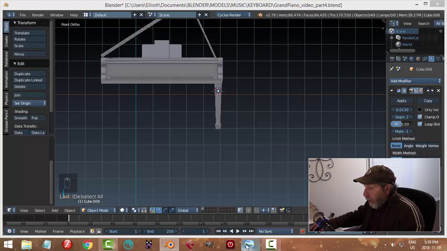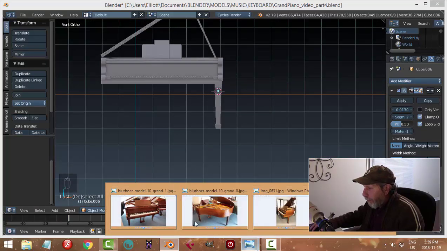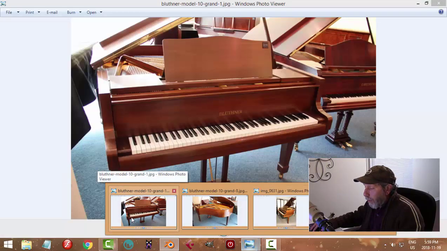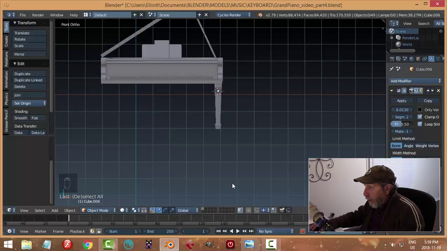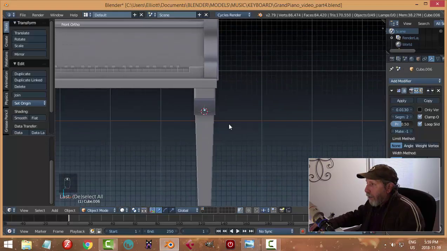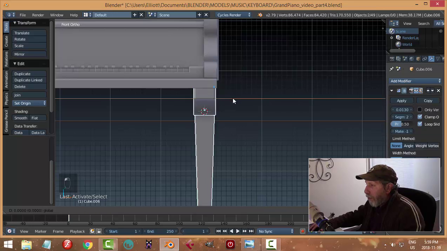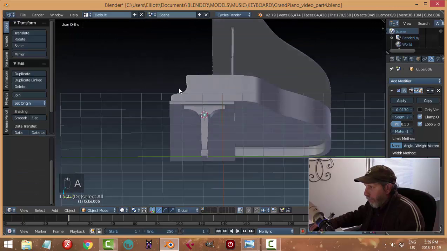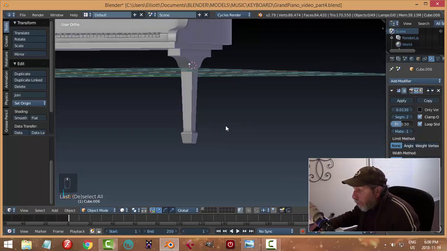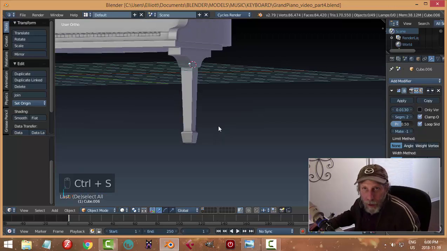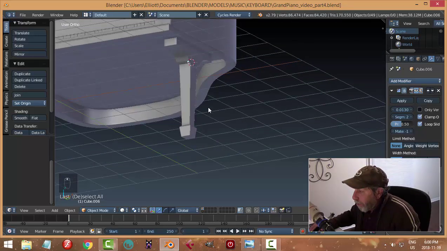Okay, I want to have a look at another piano. Say this one. And so the legs are almost, the edge is almost at the edge of this, or maybe in the middle of that part. Let's see if I can do that. Let's bring it in a little bit, like that. It's a little bit past the middle. Yeah, I like that.